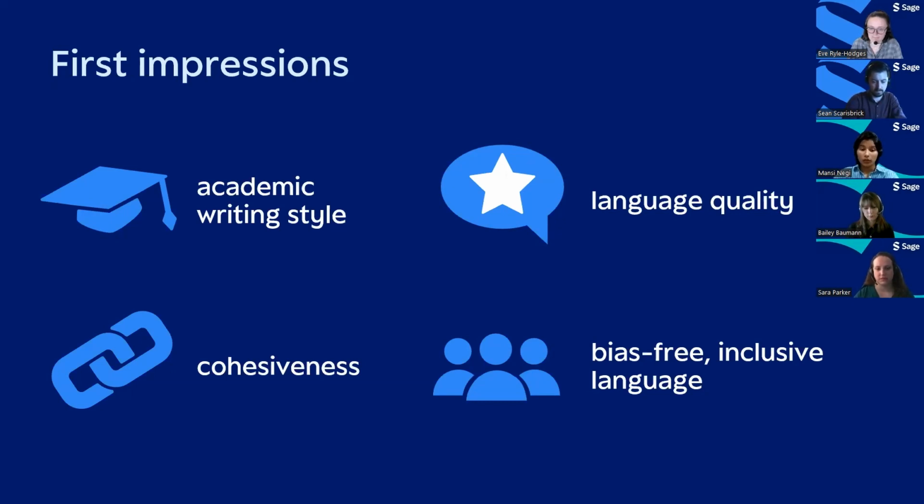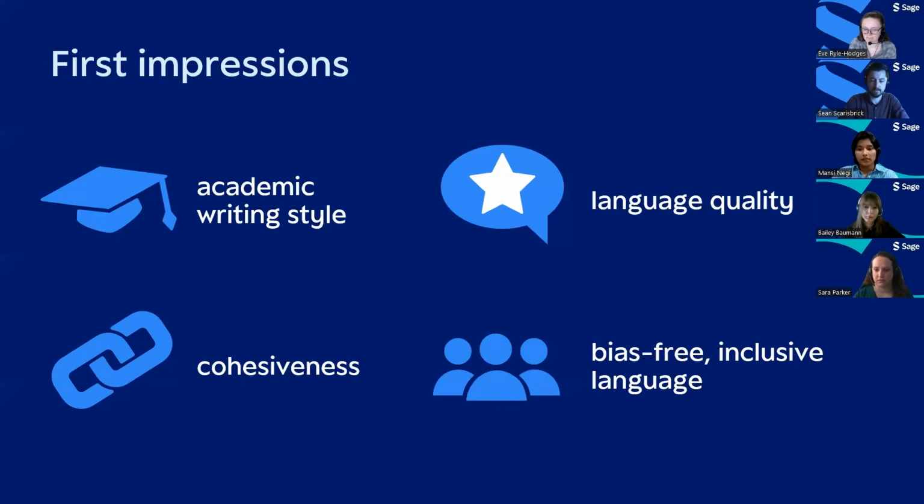Though we are not looking for you to copy edit, we appreciate general comments on language quality. Again, you don't need to copy edit, but if you encounter enough issues to make the article difficult to read, please let us know. Please also let us know if you have trouble following the article because it lacks cohesiveness or is missing key sections.